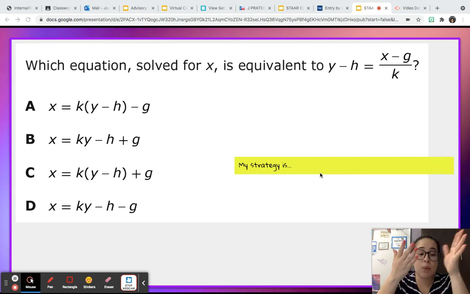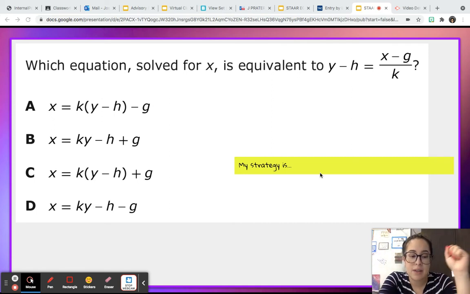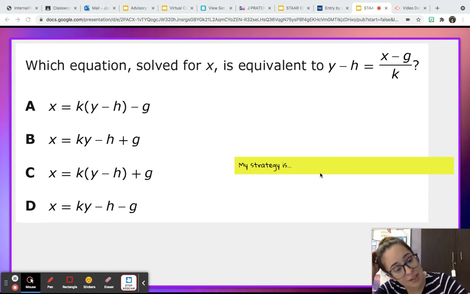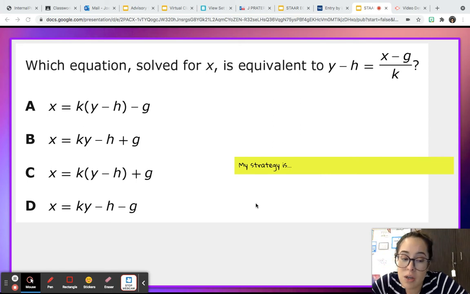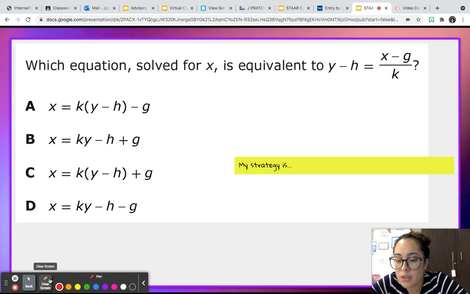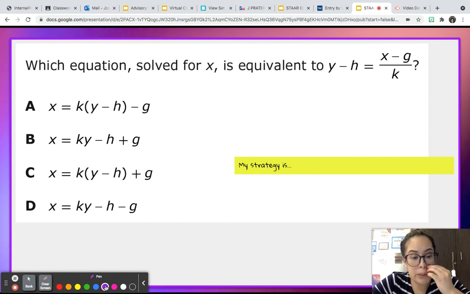So, okay, what we've done is replace variables with numbers. But here's a problem. You have y, h, x, g, and k. That's a lot of variables. So unless you're willing to keep a little legend, a little key with what number you assigned y to, what number you assigned h to, what number you assigned x to, what number you assigned g and k, that's too much work and responsibility. So let's just kick it old school and let's just adjust it.